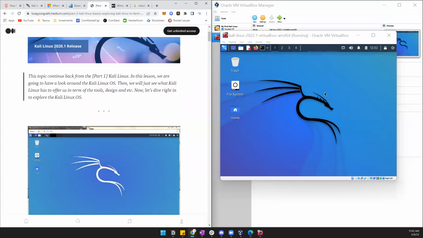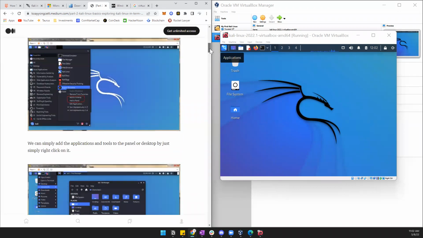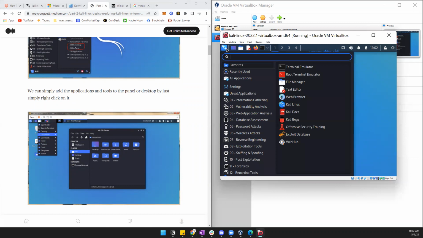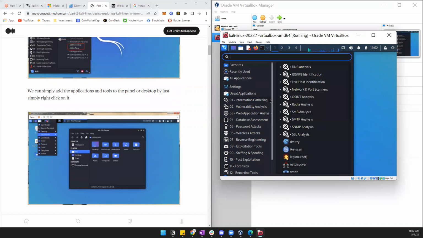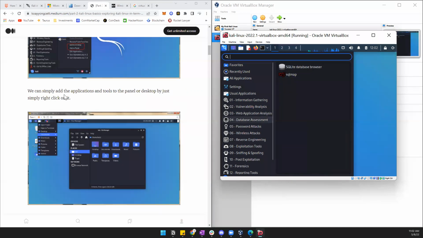It's pretty simple, right? It's a nice little GUI. This is the desktop inside the player. We can simply add applications to the panel or desktop by right clicking.